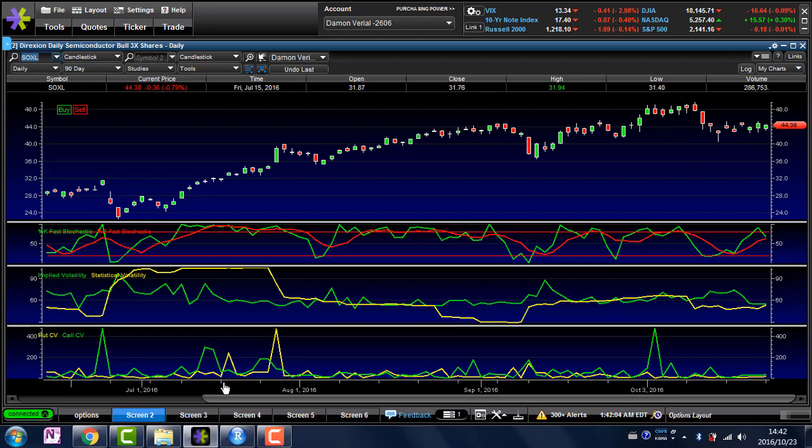So it looks like October is pretty flat. And now that we're in the last week of October, this could be your entry point to the semiconductor industry. If you're going to play options or stock, I recommend you go with SOXL. That's a 3 times leveraged ETF, but only go with it if you're going to hold for a short amount of time. The problem with all of these leveraged ETFs is that you're going to lose money in the long term because of how the price of this ETF is recalculated each day.